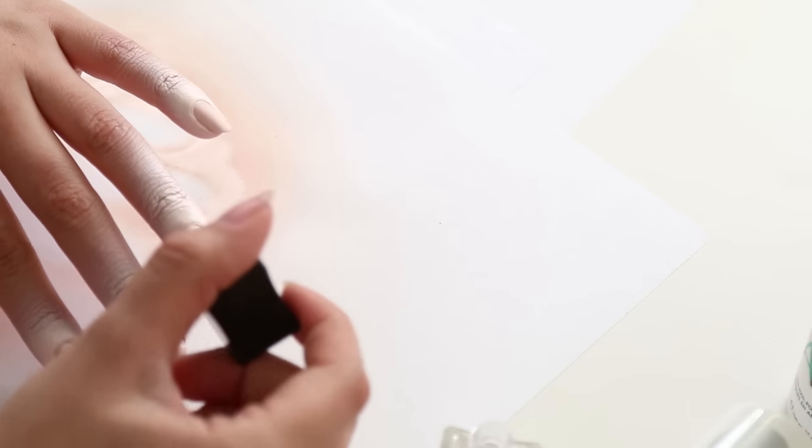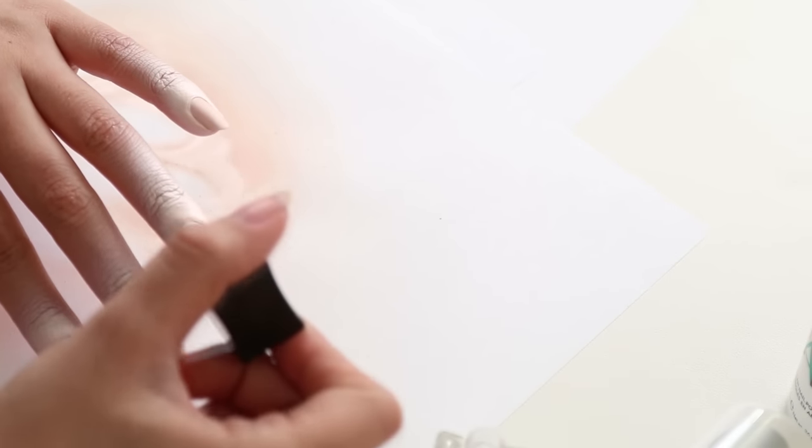Now I'm supposed to put the top coat on. My fingers are all stiff. The only thing about this product is that it doesn't tell you how long it takes to dry, so I guess it depends on how many layers or how thick you sprayed the color on. That makes me think — is it any faster? I'd surely just buy a bottle of color and paint it on. I'm not feeling this product so far, and a lot of you guys warned me that you'd tried it and it wasn't amazing. Should have listened to you.